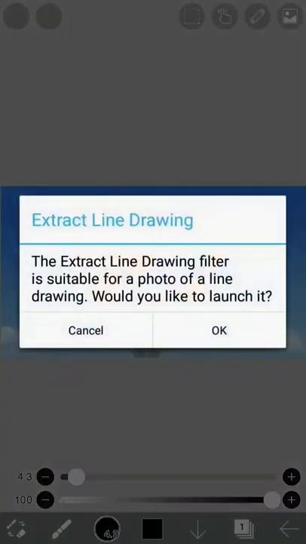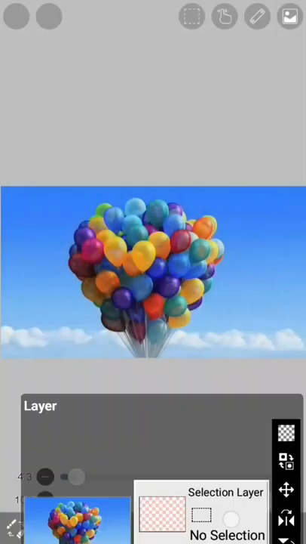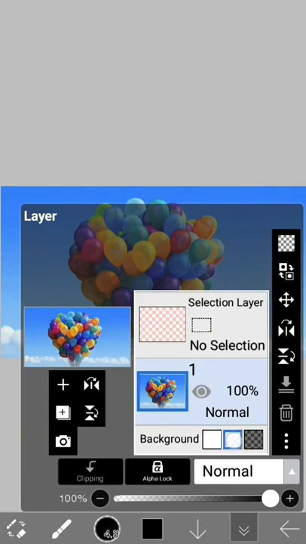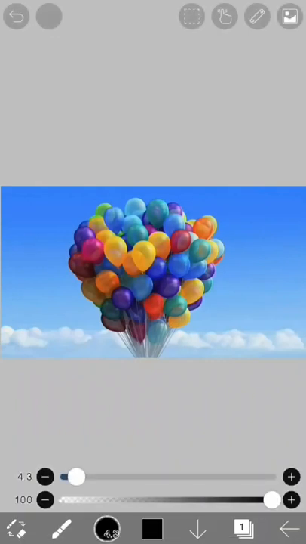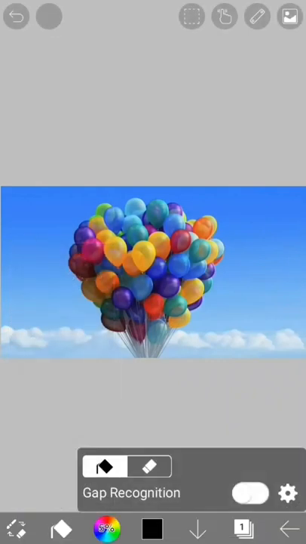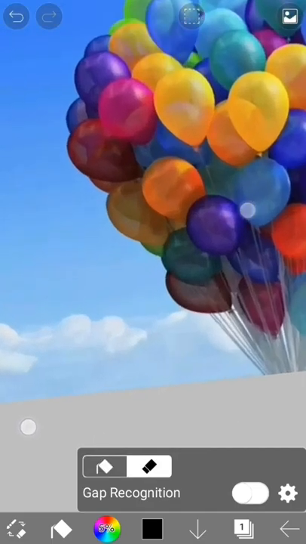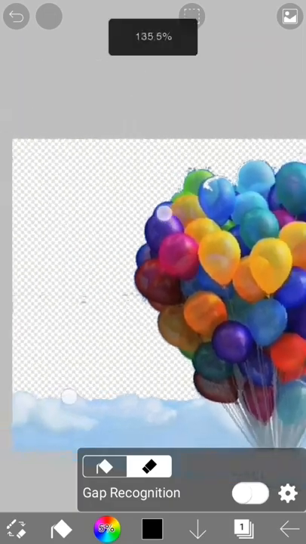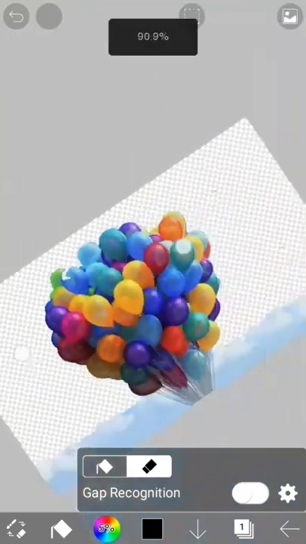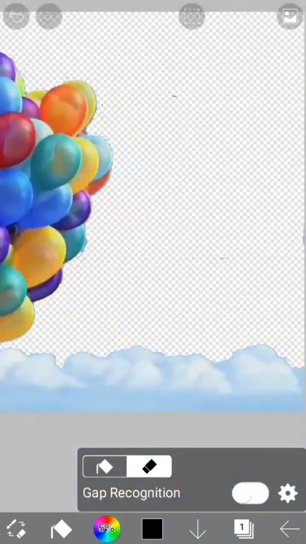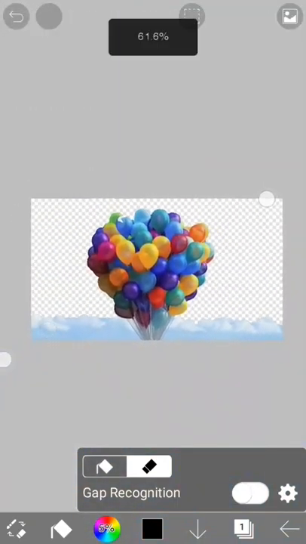The last thing I'm going to show you today is a sort of reverse bucket effect. Here I have a picture of balloons. I'm going to go to my layers, and I'm going to change the background to transparent. Then, I'm going to go to Bucket, and I'm going to change it to the Eraser. Now this is going to work just like a normal eraser, except instead of painting it all, it's going to erase it. The grid you can see in the background shows that this would be a PNG, transparent in those places. I'll show you what I mean in a second.